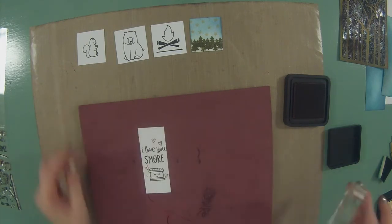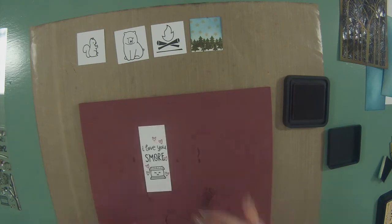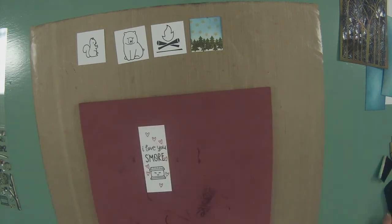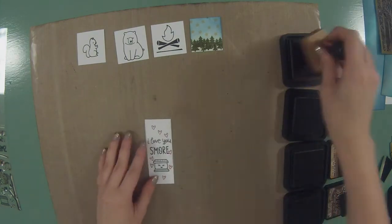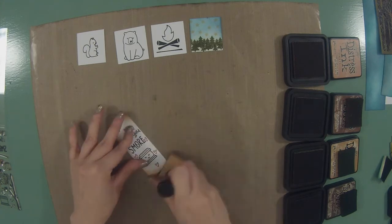And I do have to say, I got a little carried away with the hearts. I think there was probably one too many, but it was so cute and I got so excited and then I couldn't stop. So you definitely don't have to add as many hearts as I did. I didn't on my first card, but it was just so much fun.